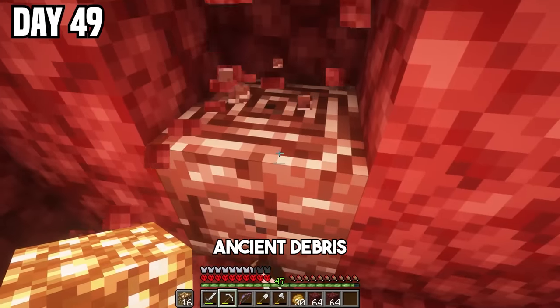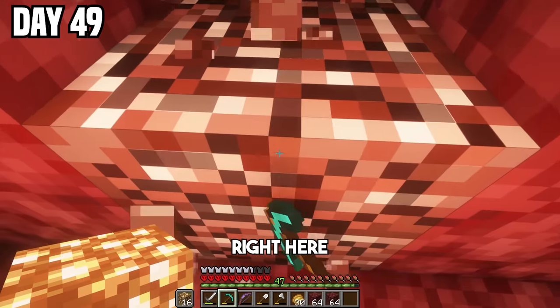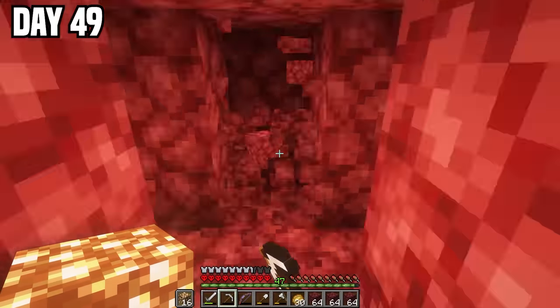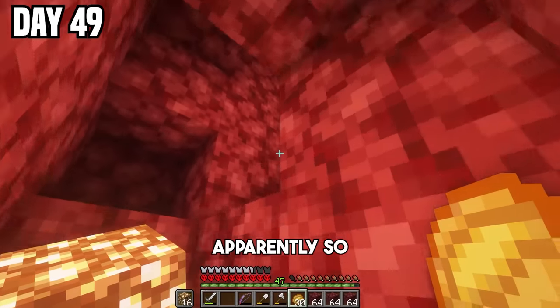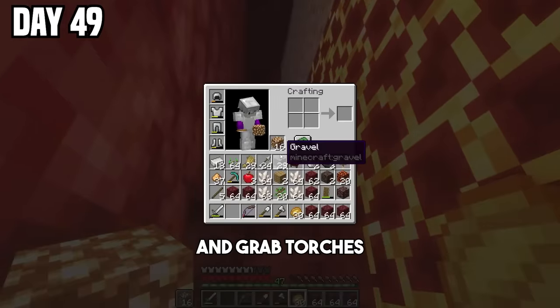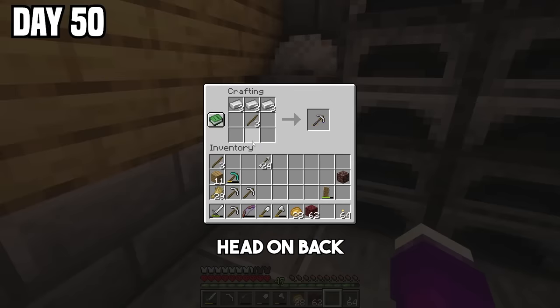Nice. Ancient debris. Nice. Oh, yeah. First piece of ancient debris right here. Beautiful, beautiful item. Okay, well, I broke my pickaxe and I don't have a crafting table on me, apparently. So, yeah, we gotta head back up. I guess I'll use this as a chance to head home and grab torches. Okay, we're good to head on back.